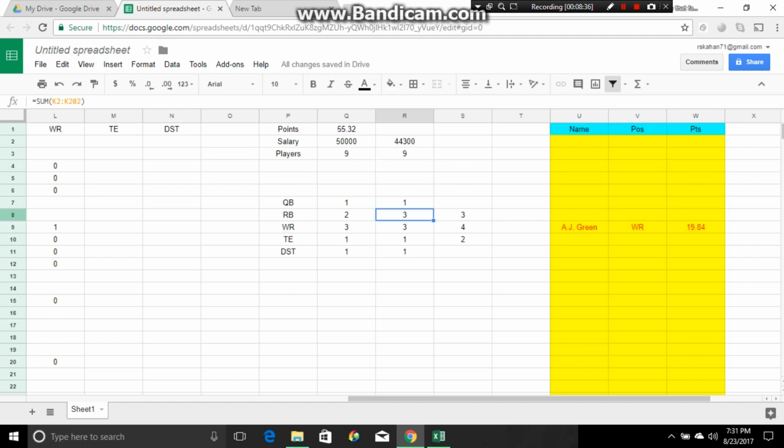The next step is going to be how you make multi-teams, right? Like say you want to enter 20 teams into this. That's a lot of guys do in the GPPs, right? They want to put in as many teams as they can. I don't blame them. That kind of helps. So let's see what we got for time here.